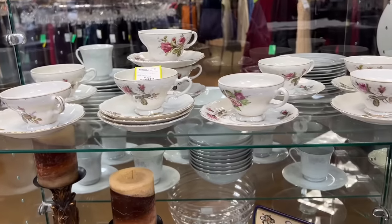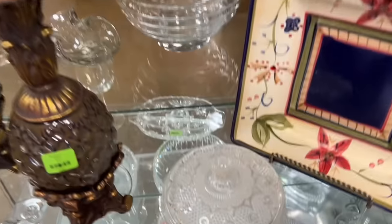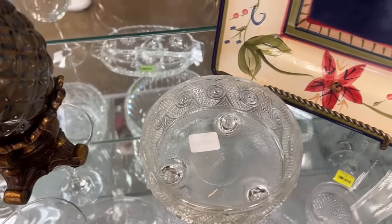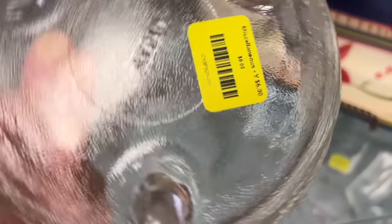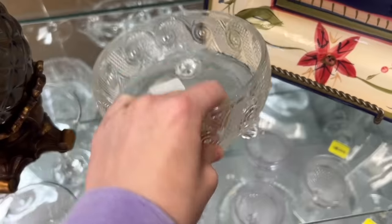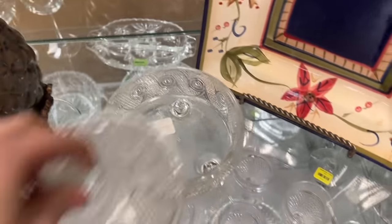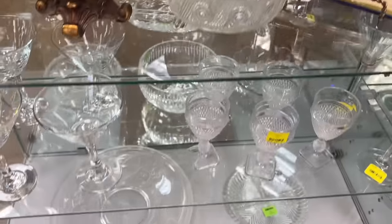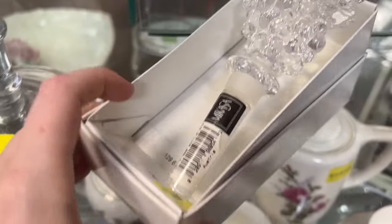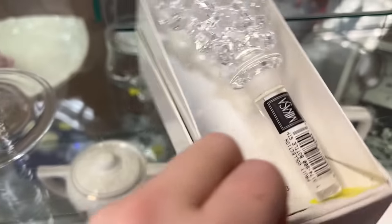Okay, let's take a look at what they have here today. I don't come here as often as other stores, but they have lots of pretty stuff to look at. Actually, when I was checking out, they gave me a card with their new website where they'll be selling antiques instead of selling them here in the store. So while they may think that's good news, I do not enjoy that. I looked it up, of course, and they were selling things for hundreds of dollars, but that's none of my business.